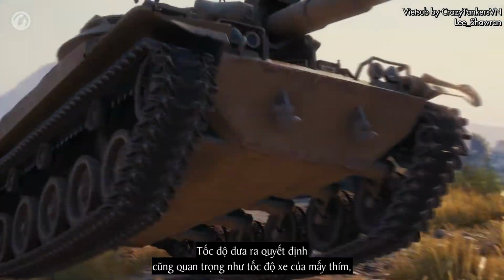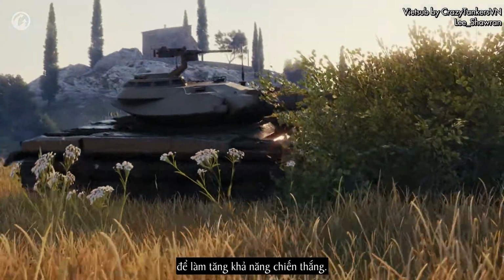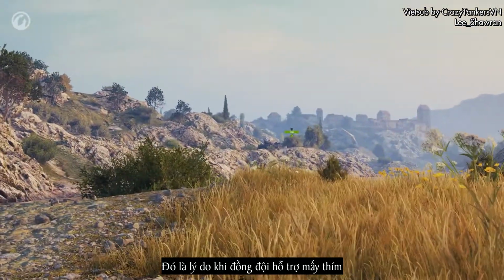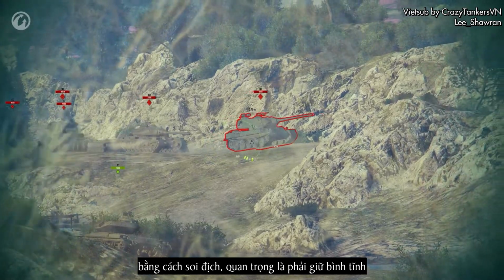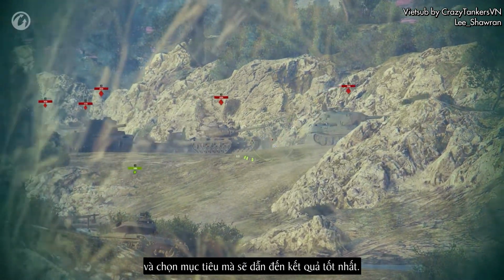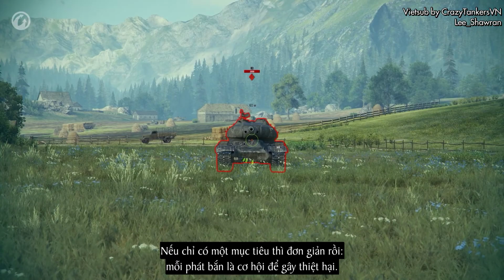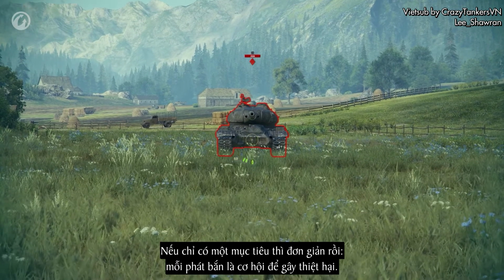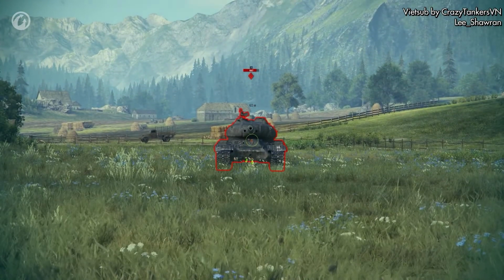The speed of making decisions is as important as the speed of your vehicle for increasing the chance of victory. That's why, when a teammate provides you with an assortment of spotted enemy vehicles, it's important to stay cool and select a target which will lead to the best result. If there's only one target, it's simple. Every shot is a chance to cause damage. There's no other option, so fire away.